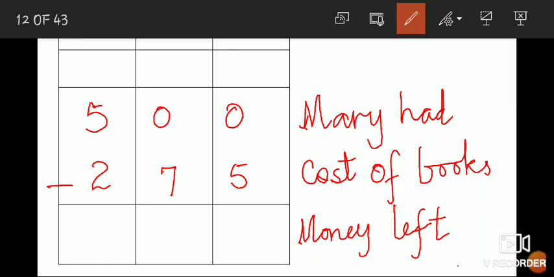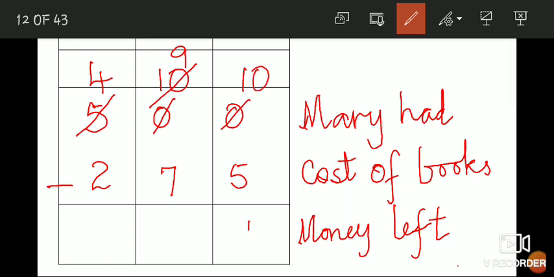Let's minus and find out how much money is left with Mary. From 0, you cannot take away 5. So you go to this number and oh my god, it is 0. So you cannot take away from this. So let's go to the third number. Next number, that is 5. You take away 1 from 5. You will have 4 left here. And this will become 10. You can't skip to the next number, first number. You have to go in order. Now from 10, you take away 1 and you will have 9 left here and this number will be 10.